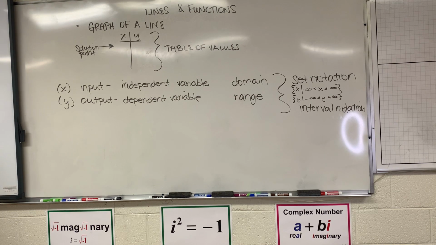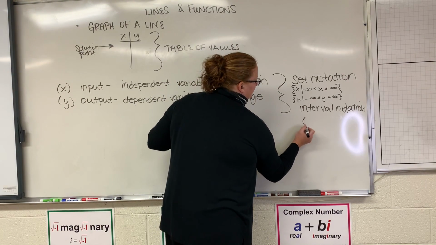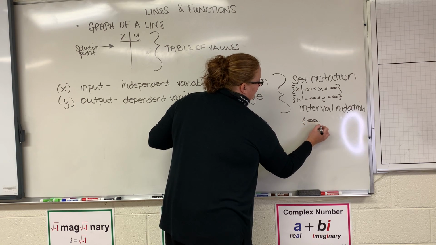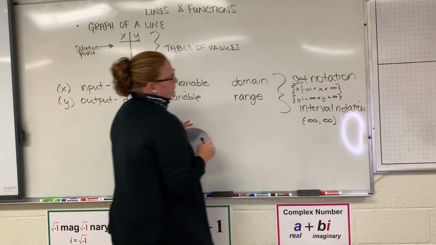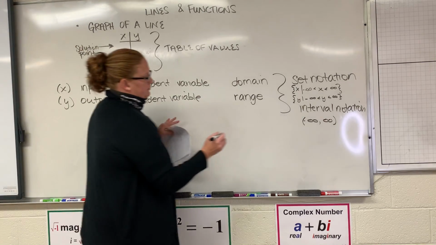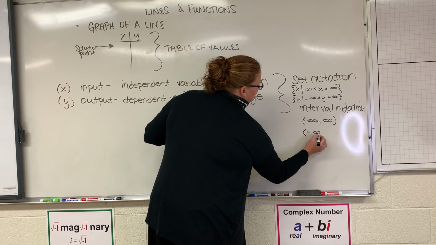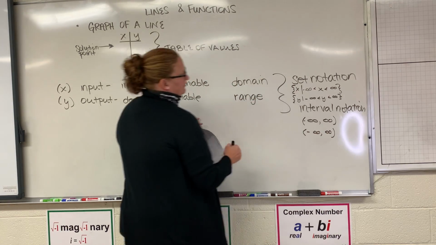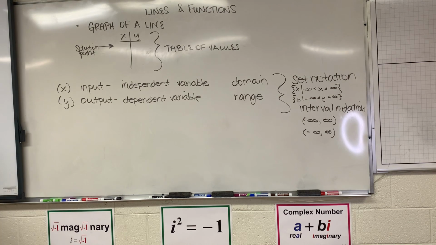So you guys remember seeing set notation before? Now, as we moved up in the math world, it kind of looks like it's gone to a lot of interval notation. So for the same line, or any line really, that would be your domain and be your range. Now, parentheses meaning it's not equal to. If I had an equal to, I would use a bracket. Okay, so got a couple of things done there. Any questions about any of that vocab so far?